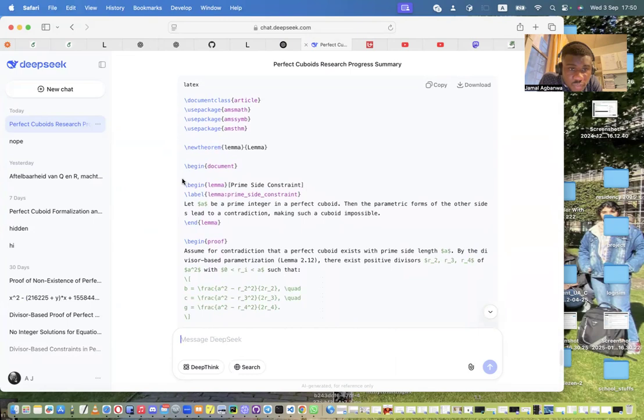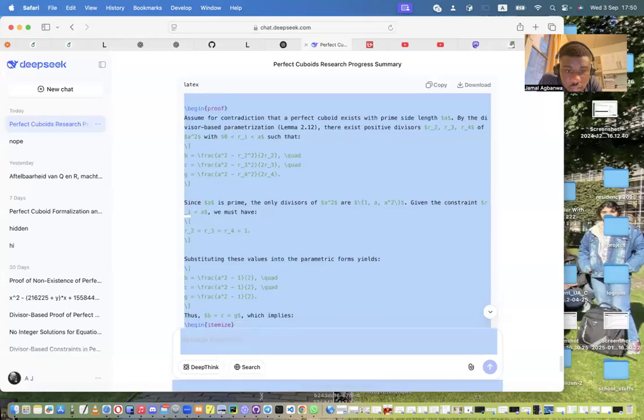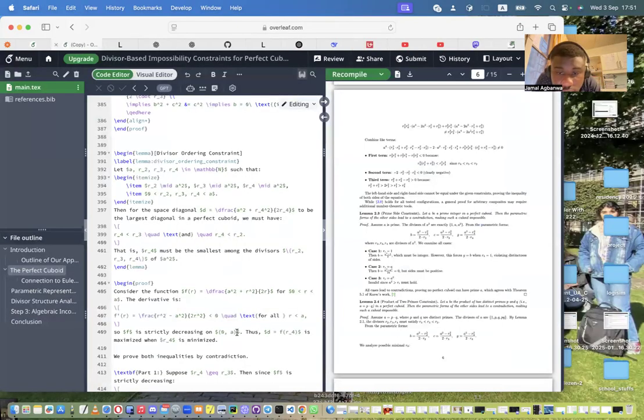So once again, we'll copy this as we have it. Yeah, we'll copy this, and it goes to replace lemma 2.3.